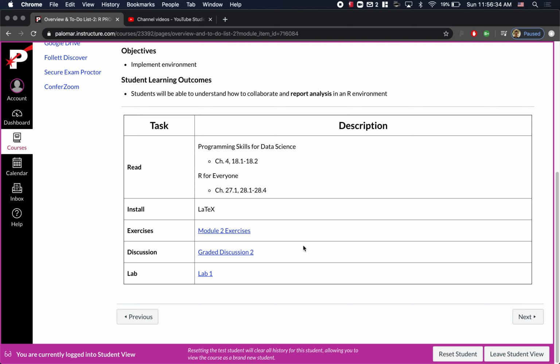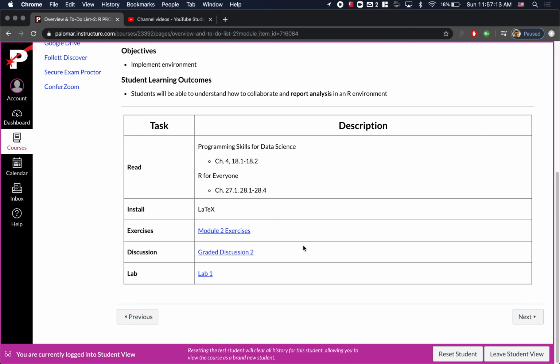The second task that we have is to install LaTeX. LaTeX is a program that's necessary to turn an RMarkdown document into a PDF document. It's not necessary to make HTML files, but we will primarily be turning in labs and project assignments as PDF files, so we'll need LaTeX. The distribution of LaTeX that you need will change depending on your machine. If you have a Mac, Windows, or Linux, you'll need a different version of LaTeX. For an appropriate recommendation for what version of LaTeX to use, please visit R for Everyone Chapter 27.1.